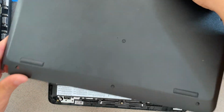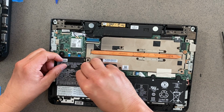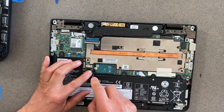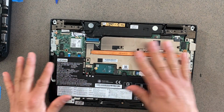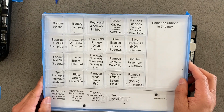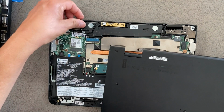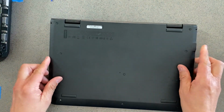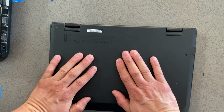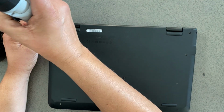Snap this back in. Oh, I almost forgot to plug in the power. Okay. Plug in the power all the way back in. Check everything. Look at your tray. Make sure it's empty. Then we put everything back in place. Snap, crackle, pop. Put back in.